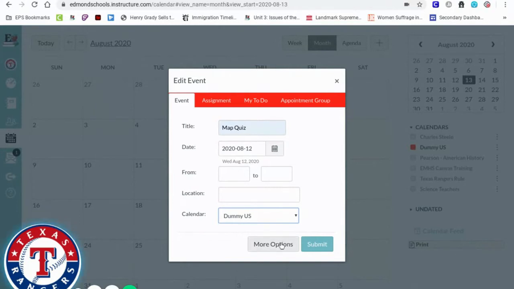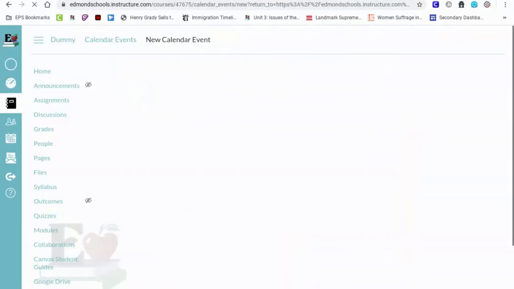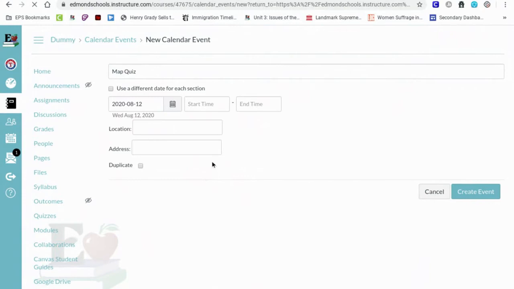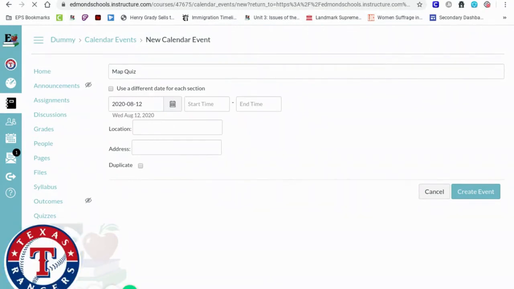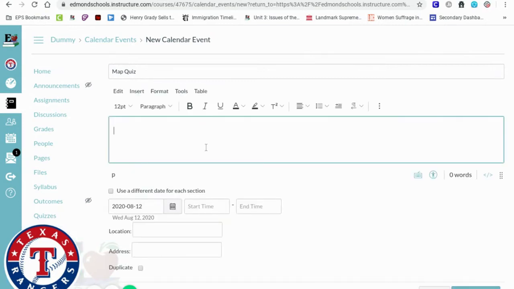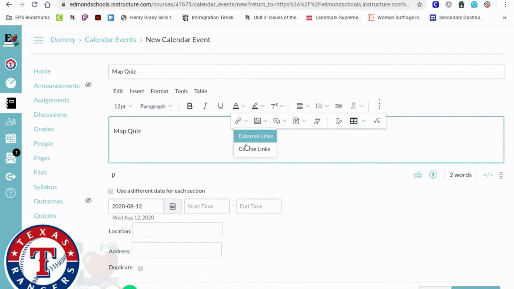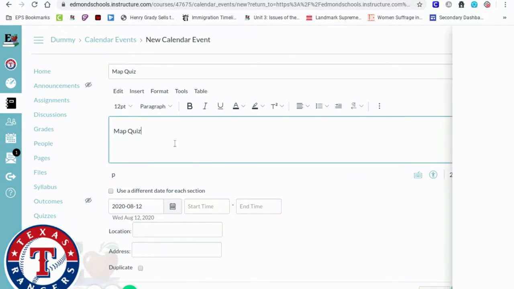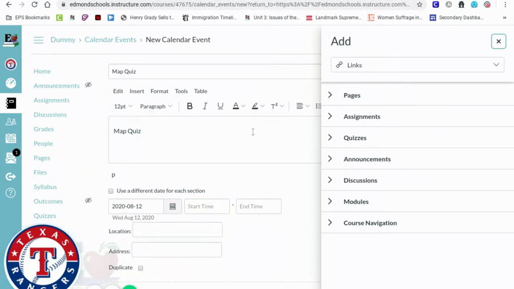But before you hit submit, if you want to add a link, say to like a map quiz itself, then you can click more options, and it's going to take you to one of the Canvas menus inside of the course. I'm going to wait for it to load for a second because it's being very laggy. There we go. So let's say that I wanted to add a map quiz directly linked into this particular calendar thing. I would hit the three dots over here for more, and then I would click the link. It's going to give you two options. External link, so if you were linking to something outside of Canvas, you would need a link to get that and post it in here. But for today, we're going to look at a course link.